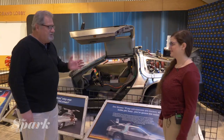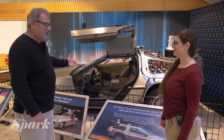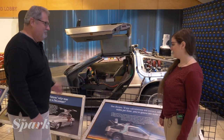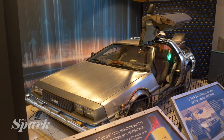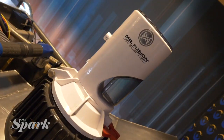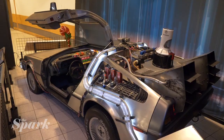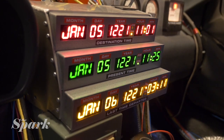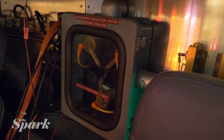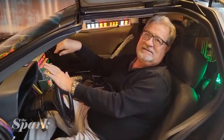The star of the exhibit is this replica of the 1985 movie Back to the Future — the DeLorean. So this is a replica. I believe it was intended for the movie, but may or may not have been used. It is a completely accurate replica of the DeLorean that they used in Back to the Future. The door is currently open, so you get to see all of the fun, exciting, flashing lights that Doc maybe knew what they were, maybe not. We've actually got photo opportunities most weekends up through the end of the year if you're interested in coming in and getting a photo op with the DeLorean.